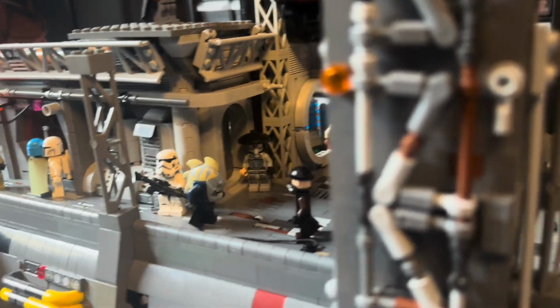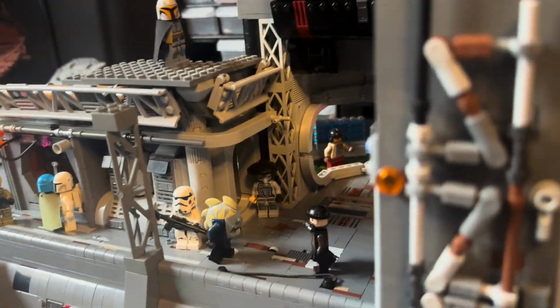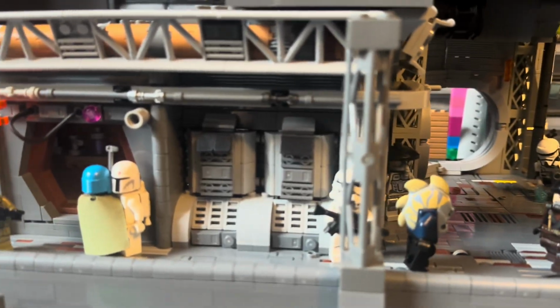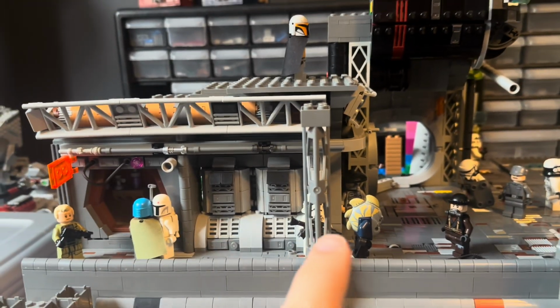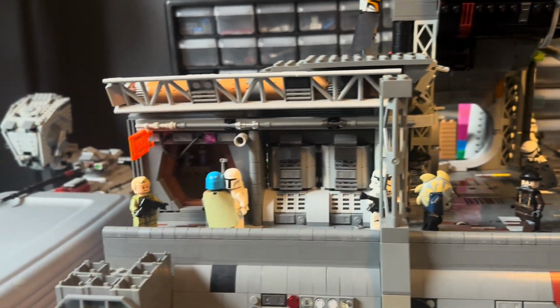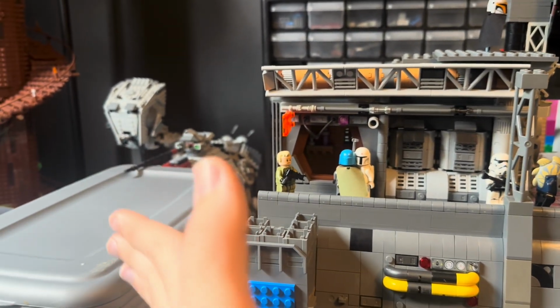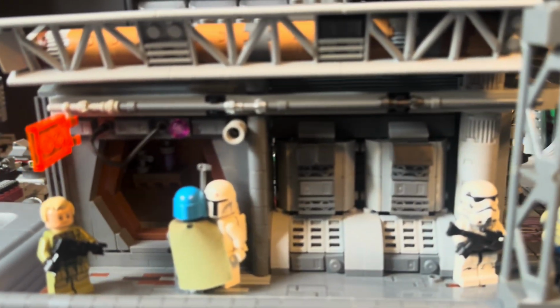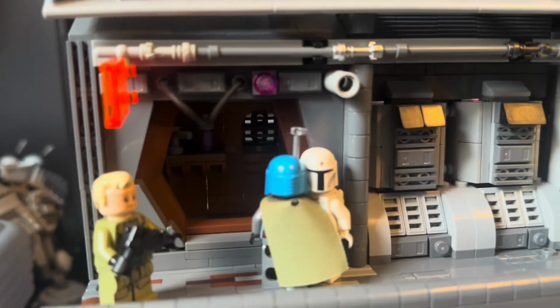And then over here, super happy with how this part turned out. This is going to be a long walkway, as you guys remember from last episode. This is going to lead to the spaceport where it's going to be curved. Here's another shot. I'm waiting on more lights so you guys can see better in there.